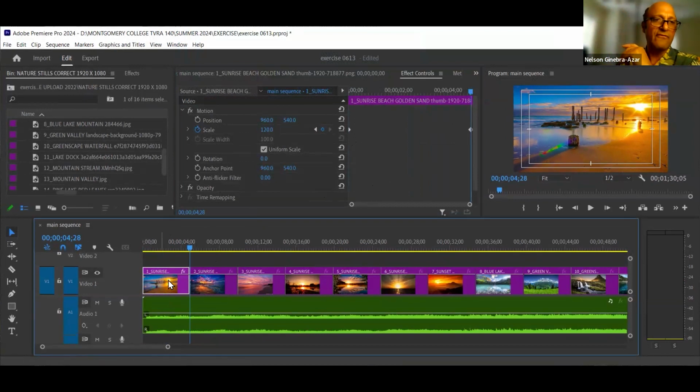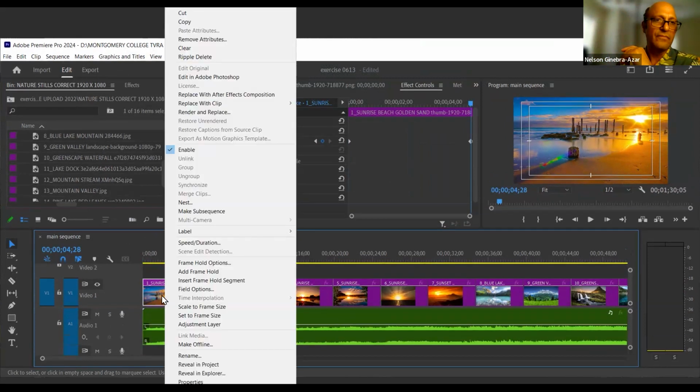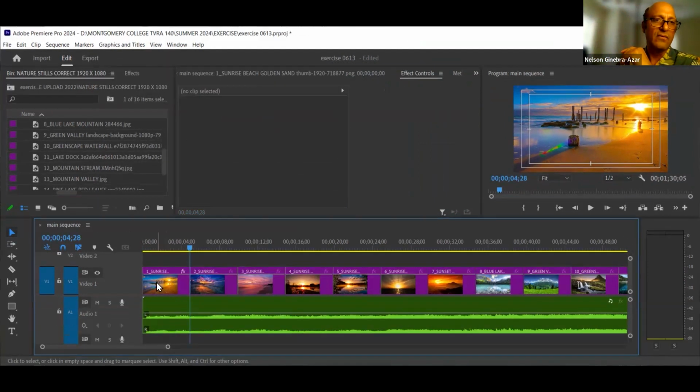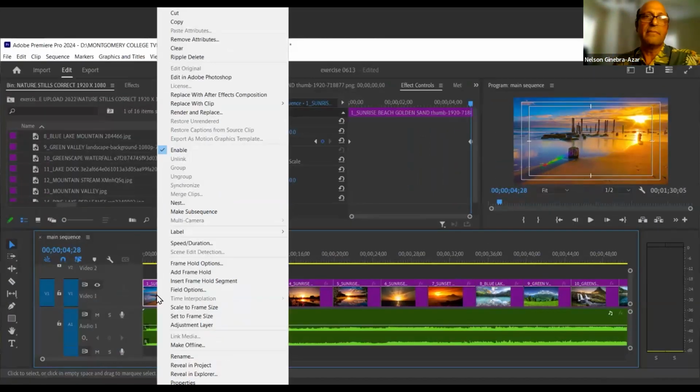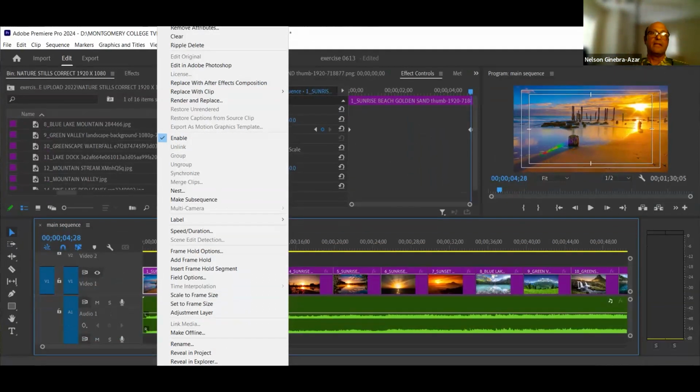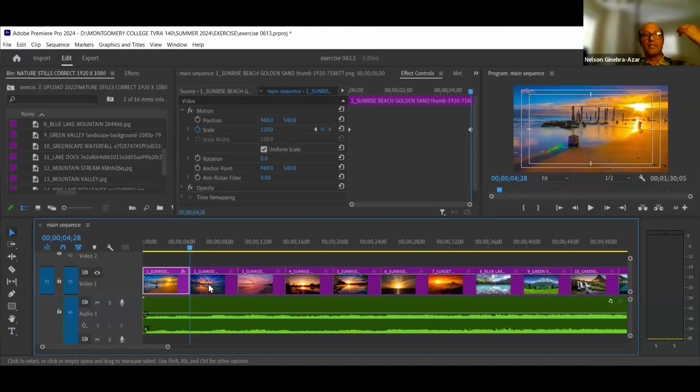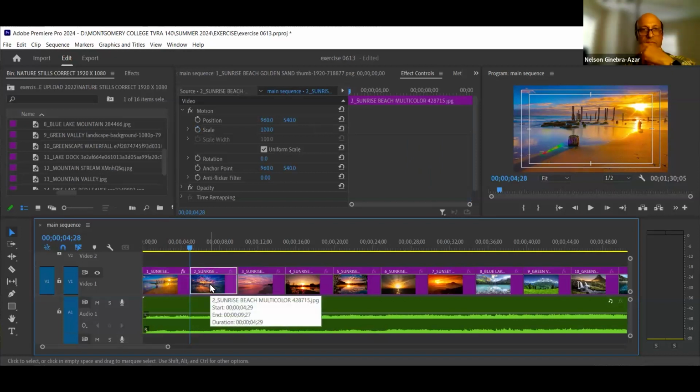So now you go to that first clip and you right click on it, where you just added those 2 position keyframes, and go to copy. Then you click on the next clip, just a simple left click.